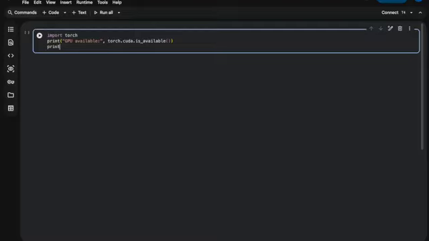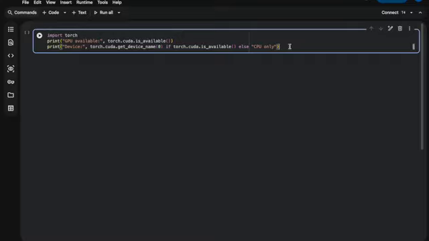So we're also going to print device, torch.cuda.get_device_name(0) if torch.cuda.is_available(), else CPU only.